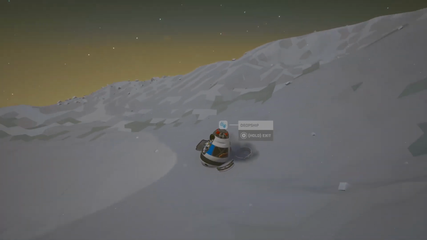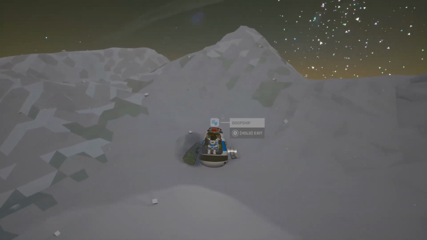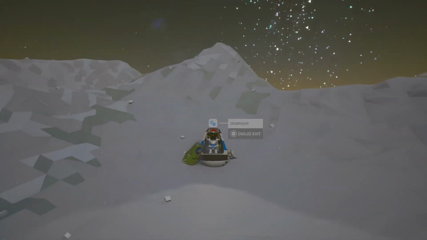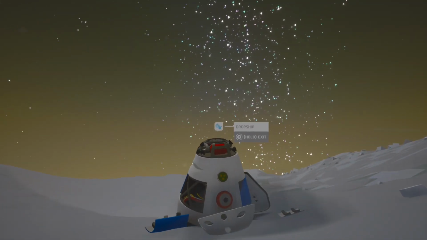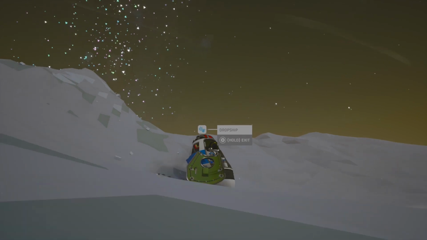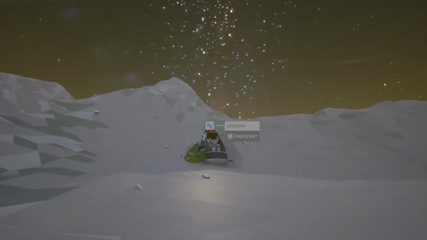Today on the channel, we're going to be playing a game called Astroneer. As you can see, I'm in my dropship here. We're going to go through the tutorial that Astroneer gives you. It's quite confusing, so we've gone through it and we're going to show you guys what to do. Luca is going to take the controls and guide us through it, and I'm going to talk through it.